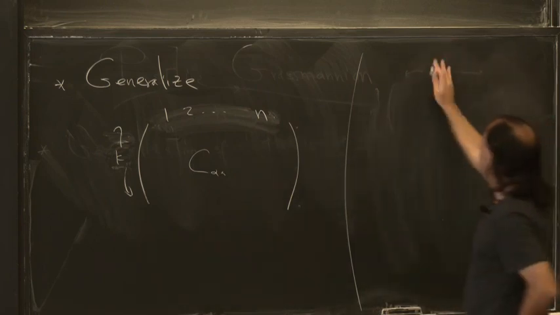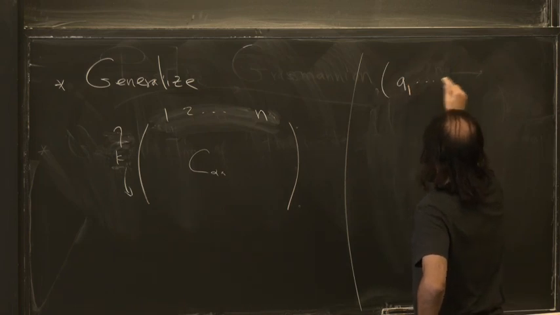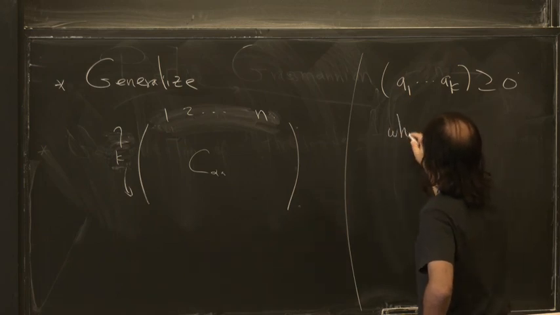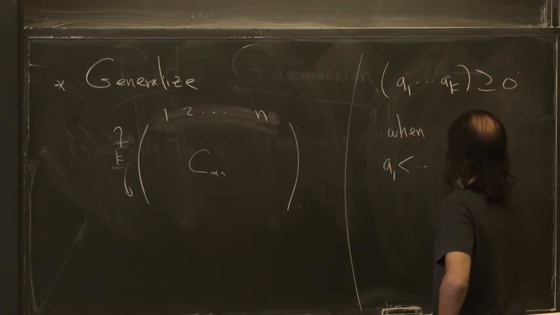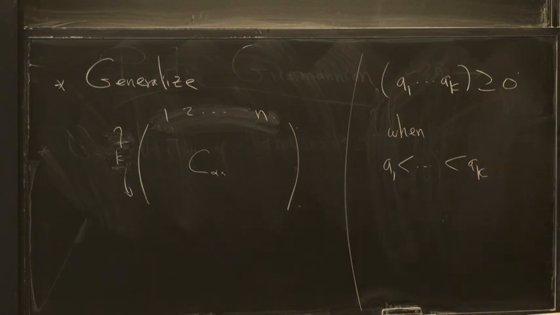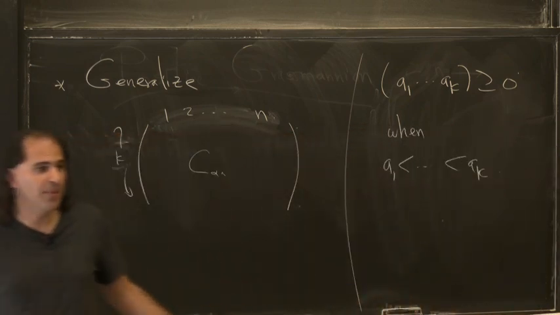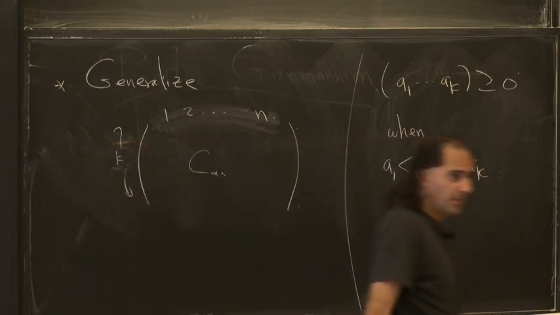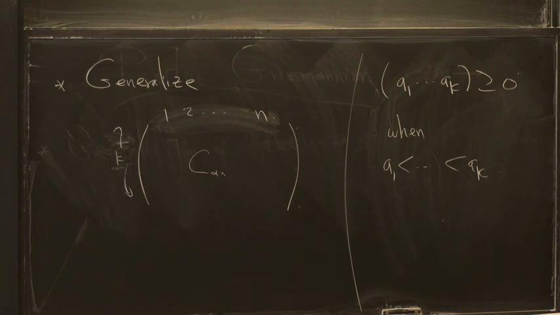Okay? So we're going to say that all the minors A1 through Ak are positive when A1 is less than A2 is less than Ak, when everything is ordered. Okay? That's it. That's the positive Grassmannian. It's that part of the space of k-planes in n dimensions where this condition is satisfied. Yes? This is just, invariantly, an orientation of the n-dimensional space that you're looking at k-planes in, right? What is an orientation of the n-dimensional space? This ordering.